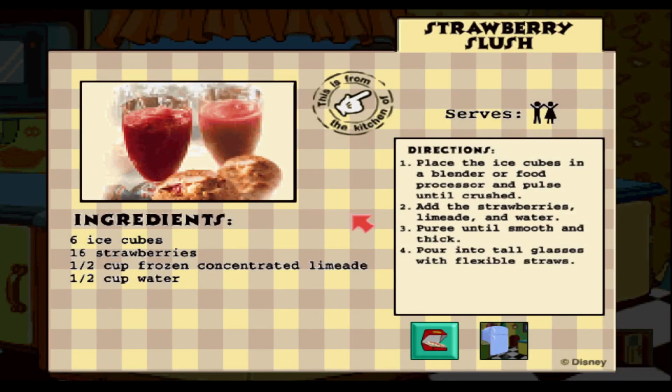Strawberries are high in vitamin C, even more than oranges. This slush is wonderful anytime, but I love to drink it on a hot summer day.